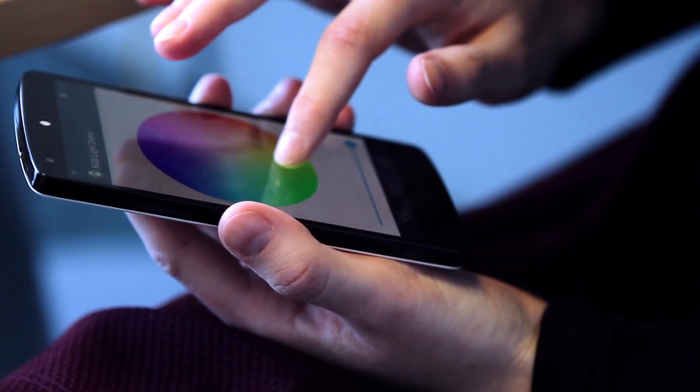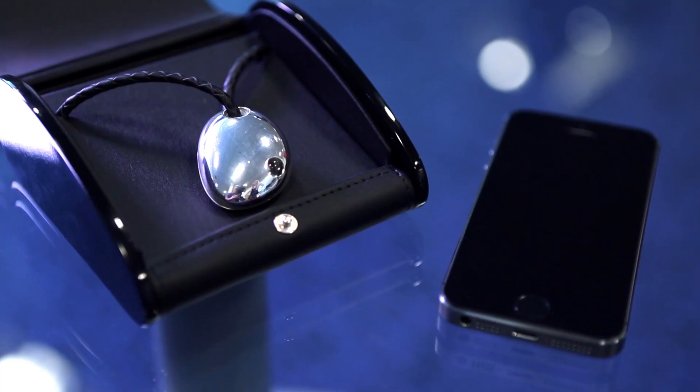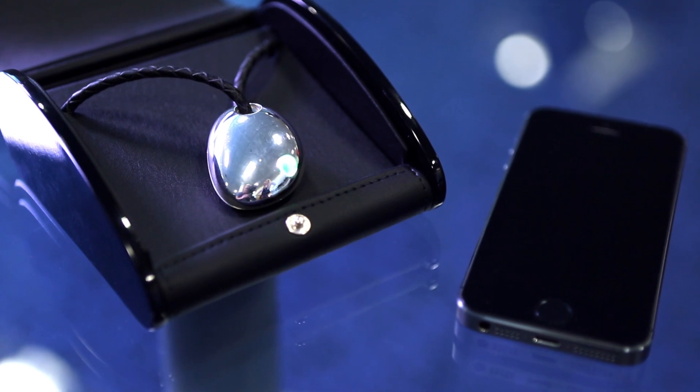It's been designed to enable it to be customised to suit the person's outfit or what they're wearing. They can change the colours and the mood of the piece, and it can give you alerts and notifications subtly of anything that's happening on your smartphone and in your digital life.